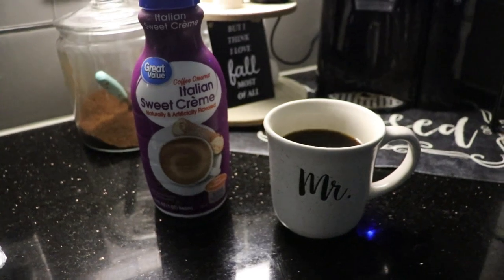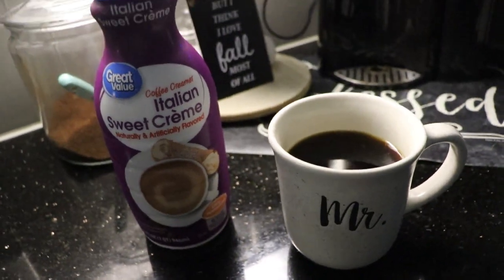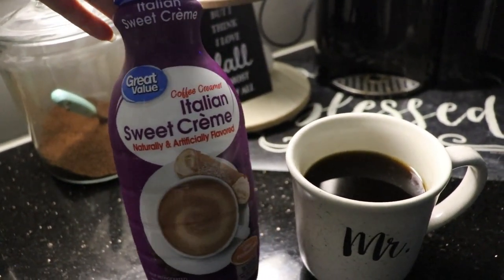Good morning, y'all, and welcome back to another day in the life. I got up about an hour ago and turned my coffee pot on. I laid back down and relaxed, and now I'm up and ready for some caffeine. Now I'm opening up my windows to let some of the natural light in. It rained all morning, so it's kind of yucky out, but at least it's not dark and gloomy.